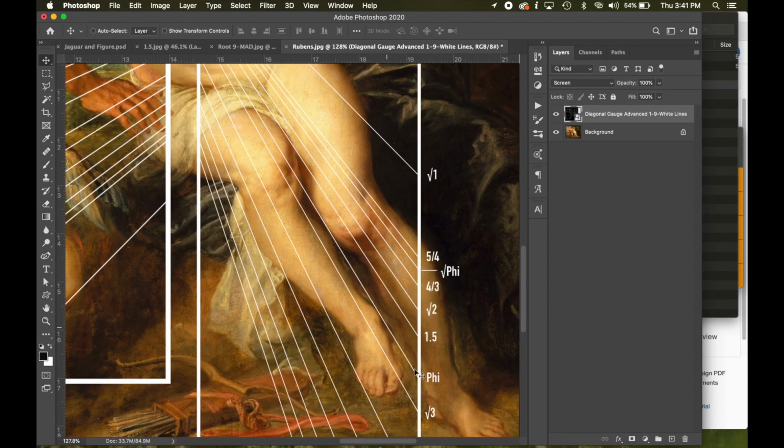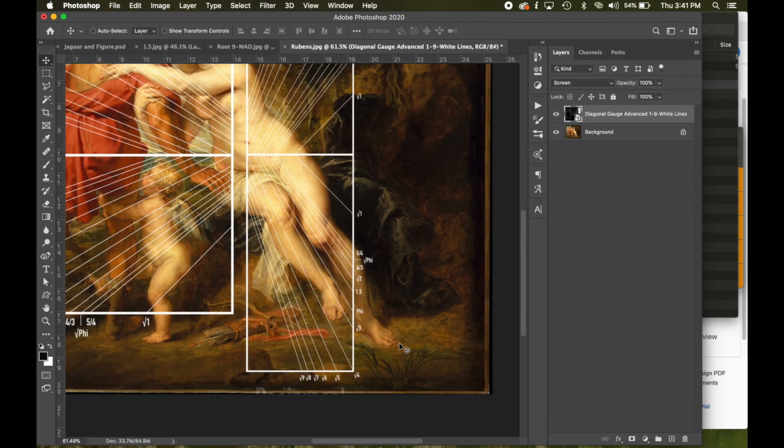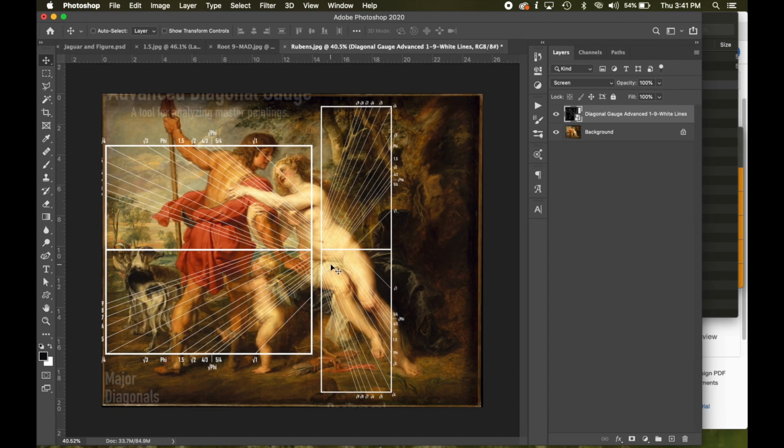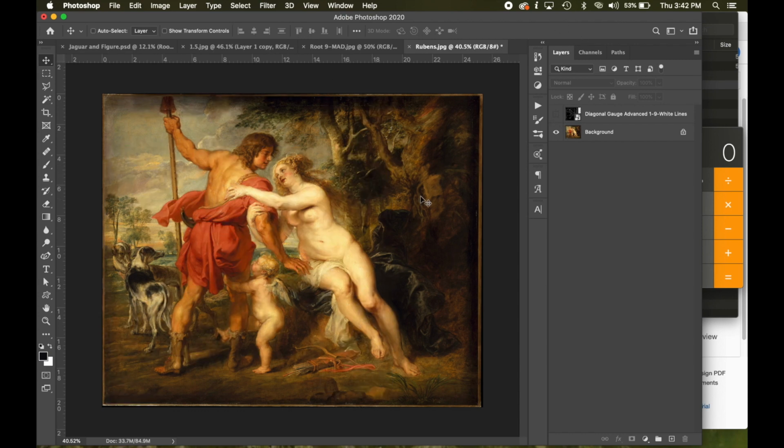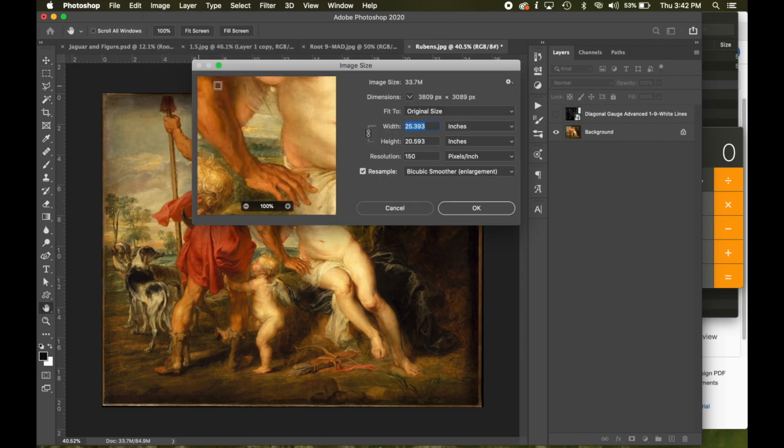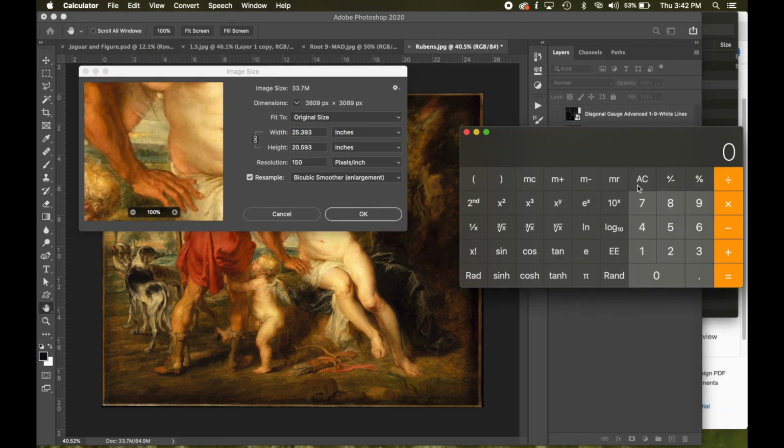And if you look at the phi, we see her ankle and the foot coincide with this knee, and it goes up to there. That diagonal is a phi diagonal. So there's a lot of different ways that I talk about in the book that you can analyze a painting. If we go with that diagonal and we think it's the phi rectangle that he used in some way, because we do see the exact phi diagonal in her leg, we'll use the image dimensions, so image size, and then we'll use the calculator and we'll see what we come up with.